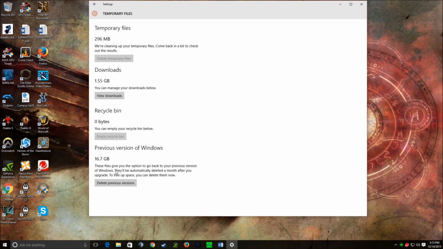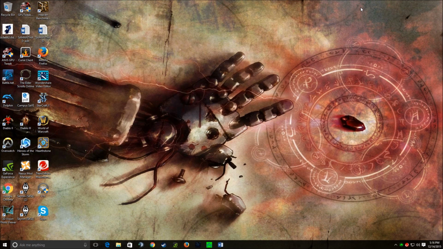So you can easily just delete this right now, so you don't have to wait the full month if you absolutely need the extra room and you don't have that much in your temporary files. You're more than welcome to do that. No harm will come to your computer. It'll be perfectly fine, so don't be afraid to do that. Now, that is the magic button that says you can do it that way. I, for one, don't trust it. So we're going to show you the manual way, which is the better way, in my opinion, anyway.